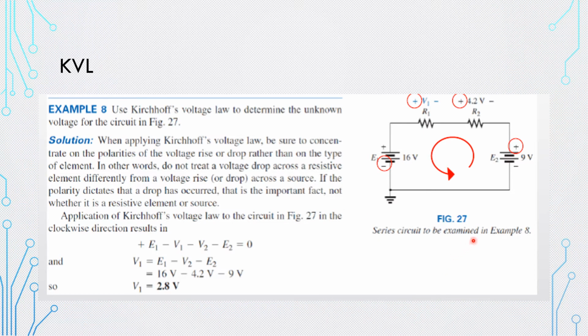So let's have this example. Although this is more theoretical, you can see that I have two voltage sources. The first one is 16 volts, the second one 9 volts, and I have the voltage value across this resistor. He asked me to find the voltage across R1. How to do that? Again, first of all, you have to know the positive and negative terminals for your element. So this is long, should be positive here, long positive here.